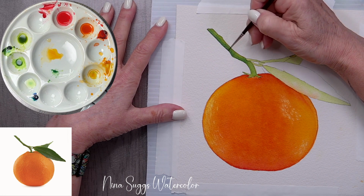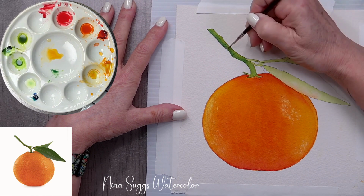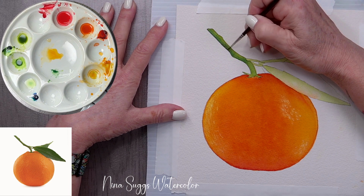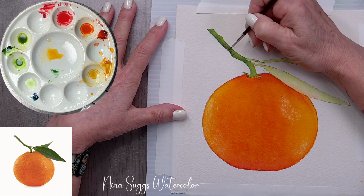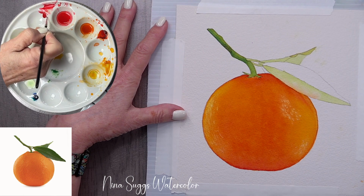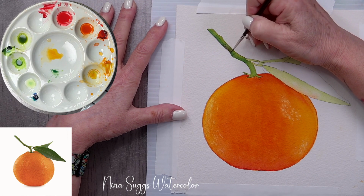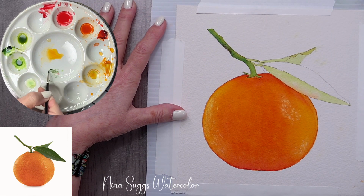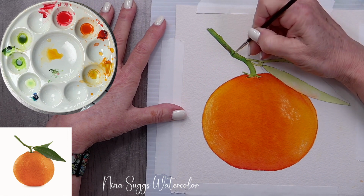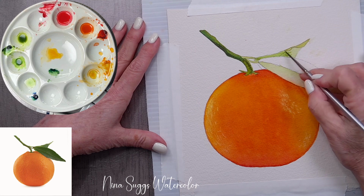Now I've looked back at the stem and I see a couple of places where there's actually somewhat of a blemish on that stem. Now I'm painting mine in a 6x6 size. That's really too small to paint a lot of fine details. So what I'm doing instead is I just took some of the quinacridone red and added it into my green wet paint on this stem just to create that darkness that will reflect the fact that there's a little blemish.